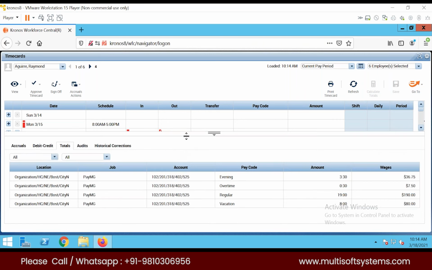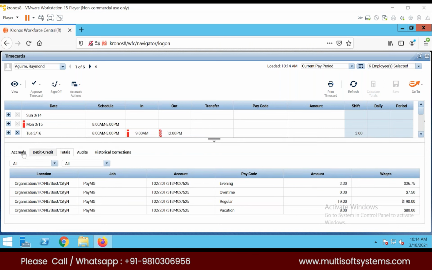And coming to the bottom one, all these tabs can be configured while creating a new time card widget. But by default, these will all be available with the standard time card widget that comes with the installation. We'll discuss each tab.